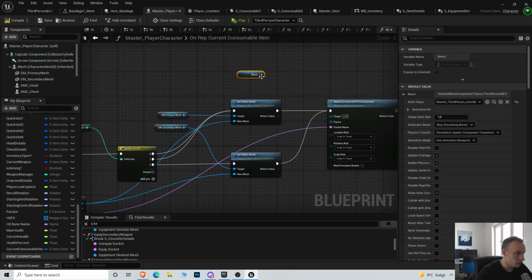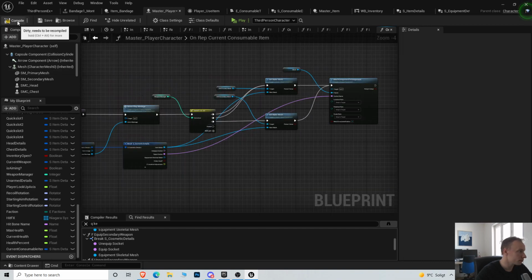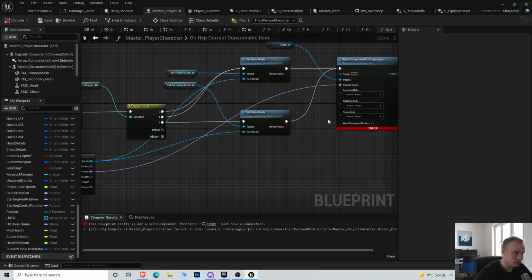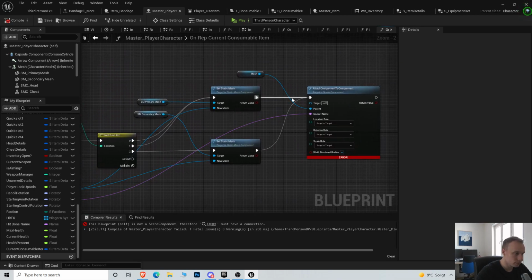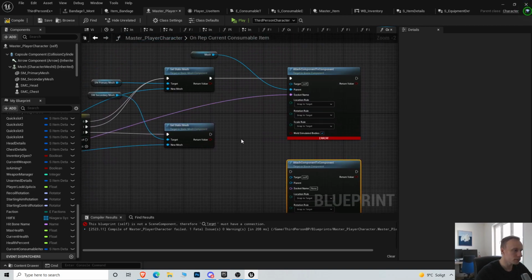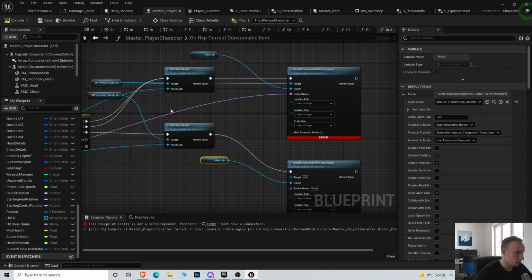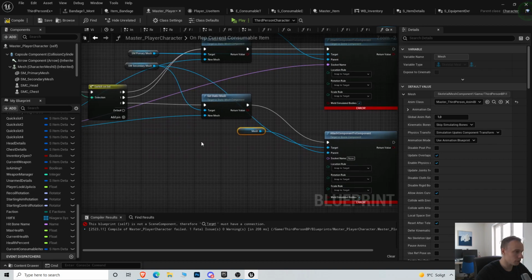Parent is going to be the mesh. And there we go. Okay, yeah. We need to do this twice. Parent's gonna be mesh, and it's gonna be primary mesh, and it's gonna be secondary mesh.